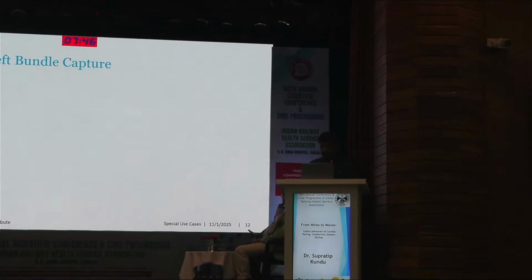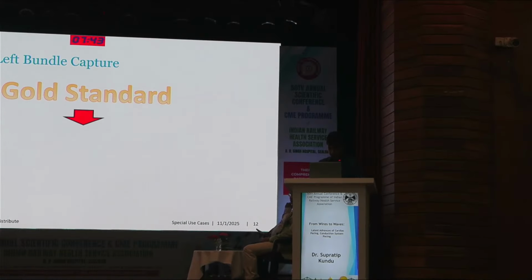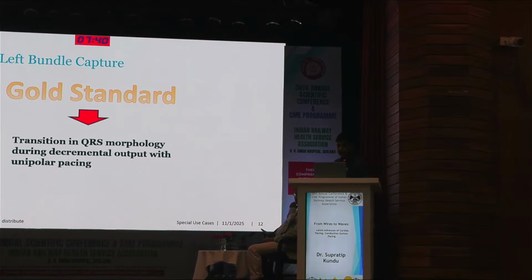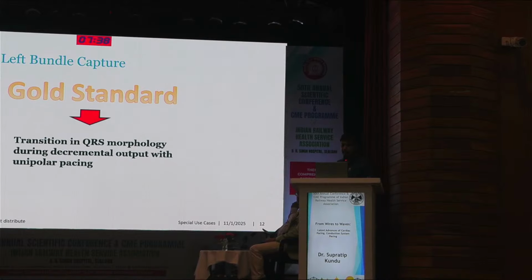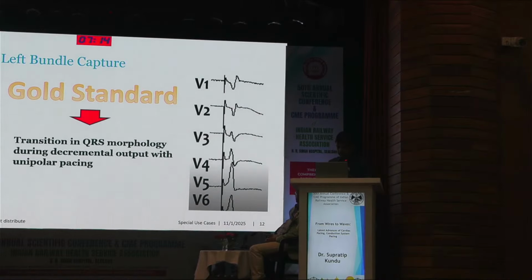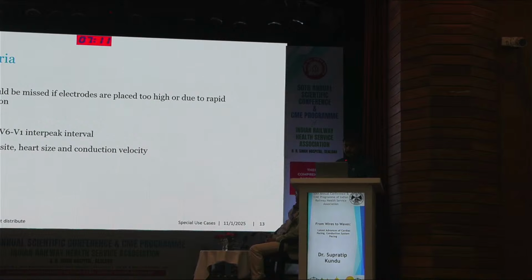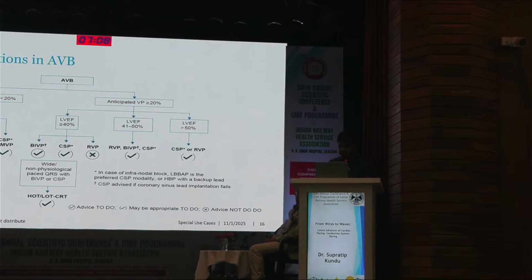And criteria for left bundle capture. The criteria for left bundle capture are mainly an R wave in V1, a QR pattern in V1, and along with this, the V6 R-wave peak time should be less than 80 ms, V1 R-wave peak time should be increased, and the V1 to V6 interpeak distance should be more than 33. So this has already been discussed.